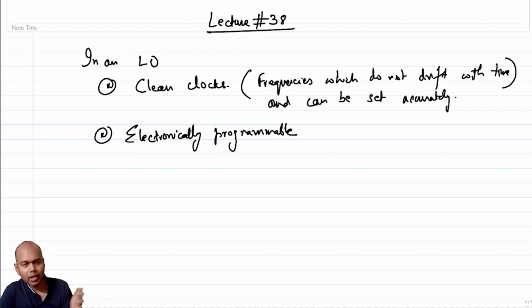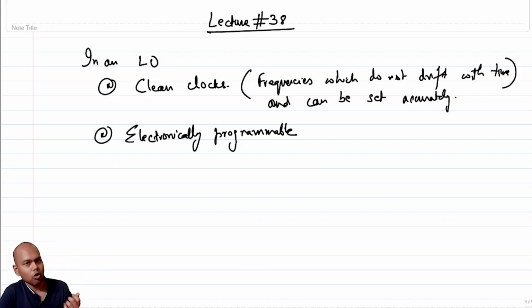Now, you do not want to make a receiver in most cases where your frequency is fixed, because you will probably be taking your cell phone and moving to different time zones and you'll probably be using different carrier frequencies depending upon whatever features you have subscribed for, right? Which essentially means that each of these might be operating at different frequency bands, which means you would like to have an electronically programmable LO. Otherwise, you need an oscillator for each of these bands, which is not a very efficient solution, right?